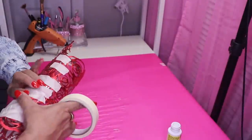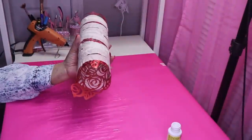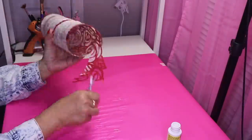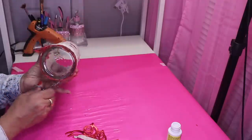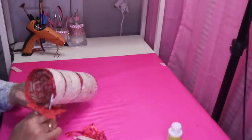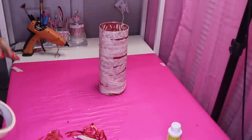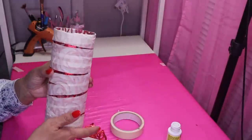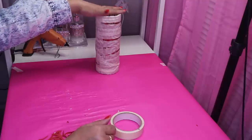Any places where you see it might need a little bit of help, go ahead and press it down. So now I'm going to take my scissors and trim off the excess from the top and the bottom. Now I'm going to put some rest tape across the top and the bottom, and then I'm going to let that sit. And now you have your very own mummy! I'm going to put this aside and let this dry, and I'm going to add a base to this candle holder.